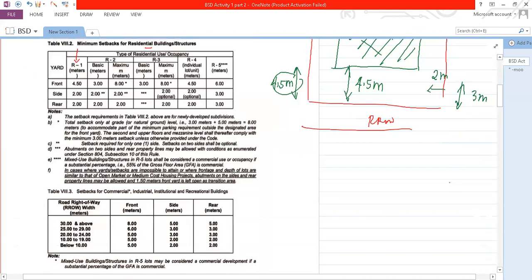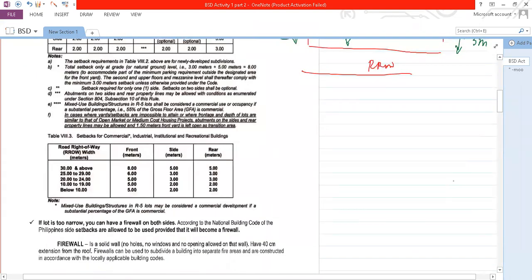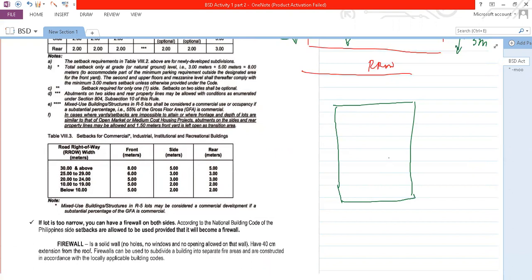There are some instances na yung property line ninyo is very narrow, so hindi kasya yung mag-setback. Kasi pagka nag-setback ka ng 2 meter sa sides, wala ka ng papatayuan ng bahay. So pagka very narrow yung property line, pwede mong kunin yung setback sa sides, as long as you provide that it will become a firewall.